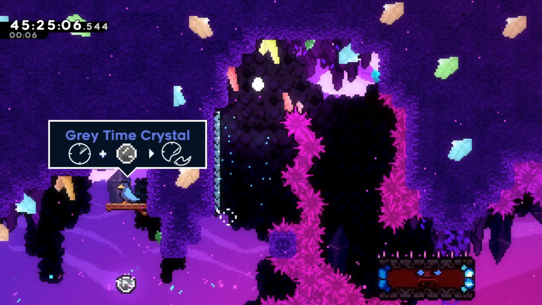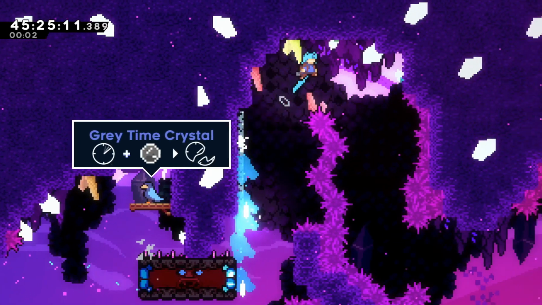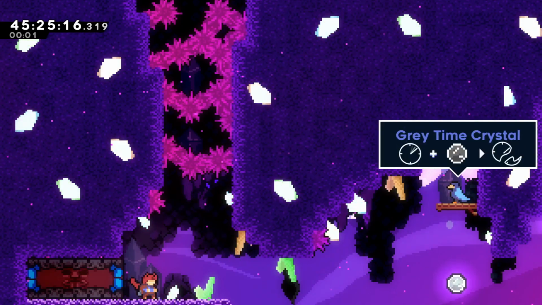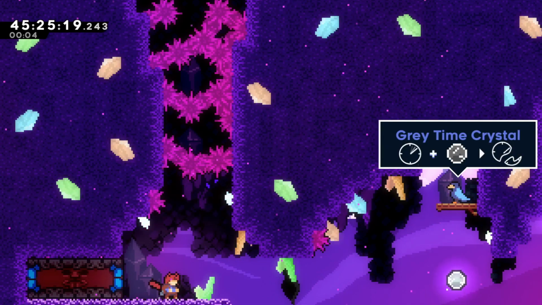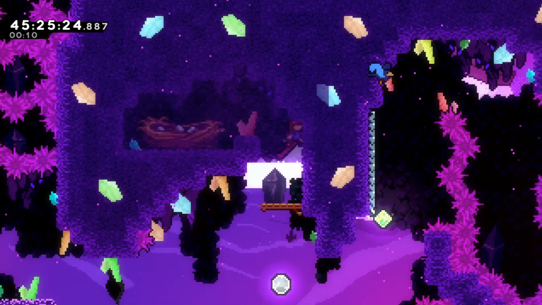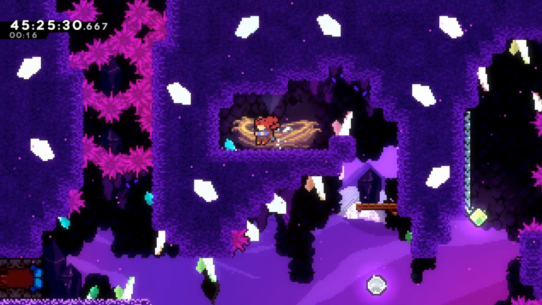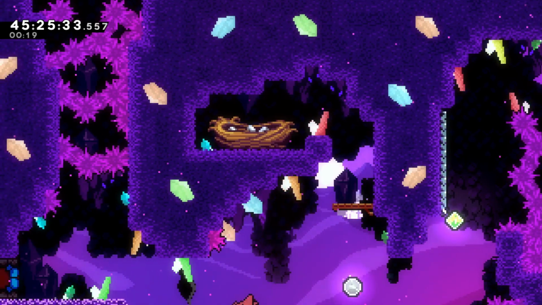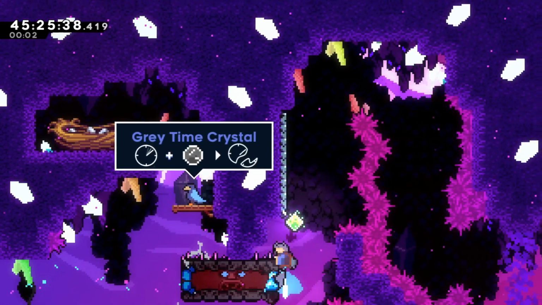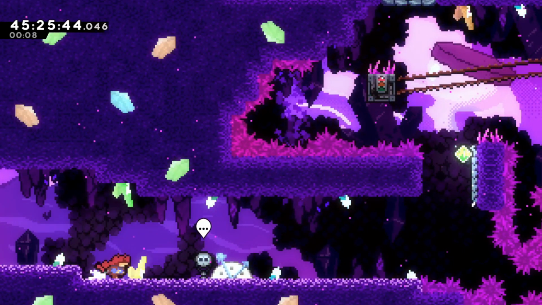Whoa. Okay, so I'm supposed to catch it and probably land on it. Can I get on the platform that the bird is on? Yes, but I don't think there's any. Oh! How can it nest a smart sand around? Ah, yes, Sands of Time. Okay, well, I can't get back, but. Alright. Secret. Okay. Right, so that's the mechanic.